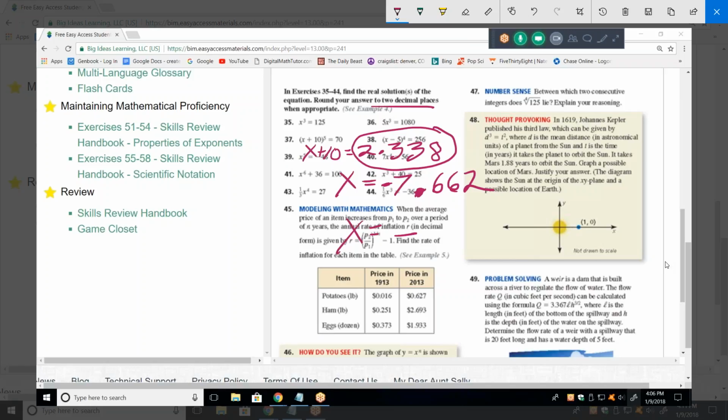So x equals negative 7.66. Now, it's kind of a minor point, but notice that if we'd taken our first answer and dropped the 8 instead of rounding off, then we would have actually got 7.67. So the general rule of thumb is do not round off until you get to the end. And when you're in the process of solving a problem, round it off to 3 decimal points.